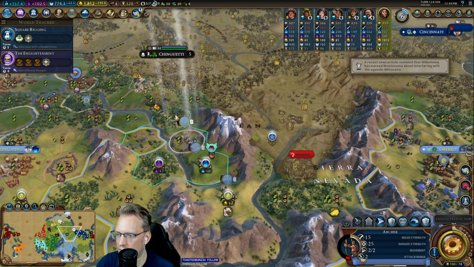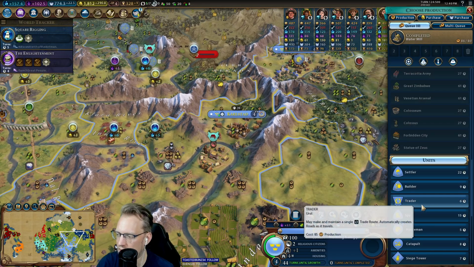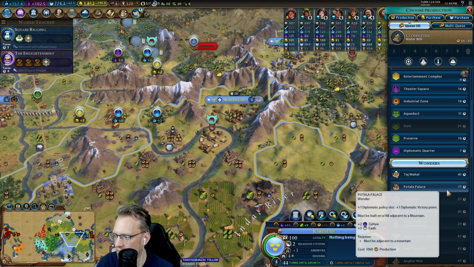Now I could go and try to weasel this out from the top by flanking, and maybe I should have done that a while ago. Although I wasn't sure exactly how many things were here, how many units and whatnot. This is one I really want to chop first. I don't really want to build a bank.